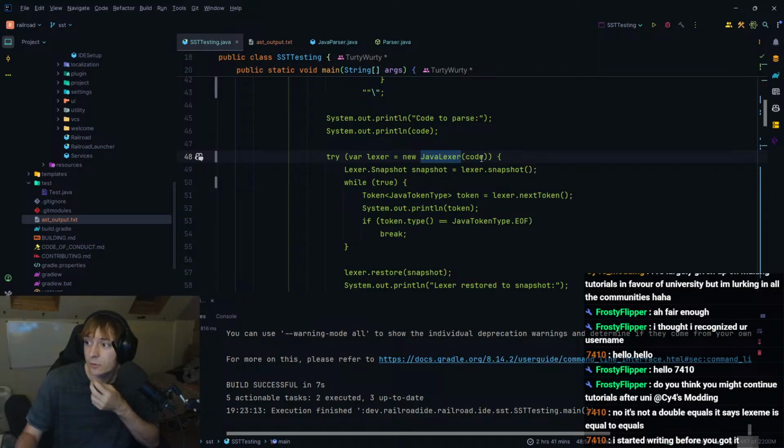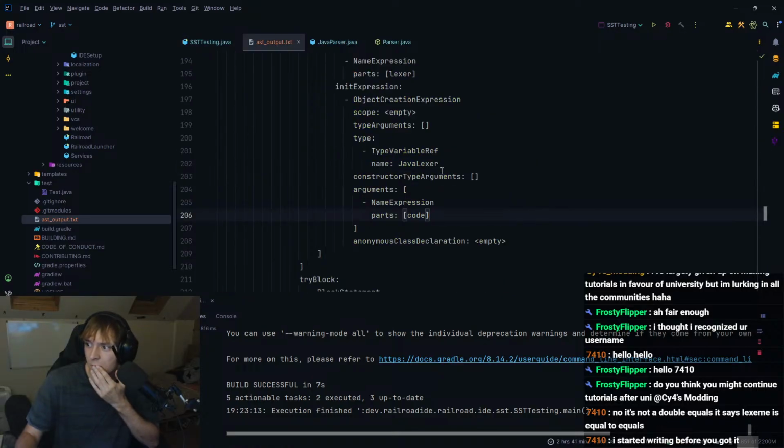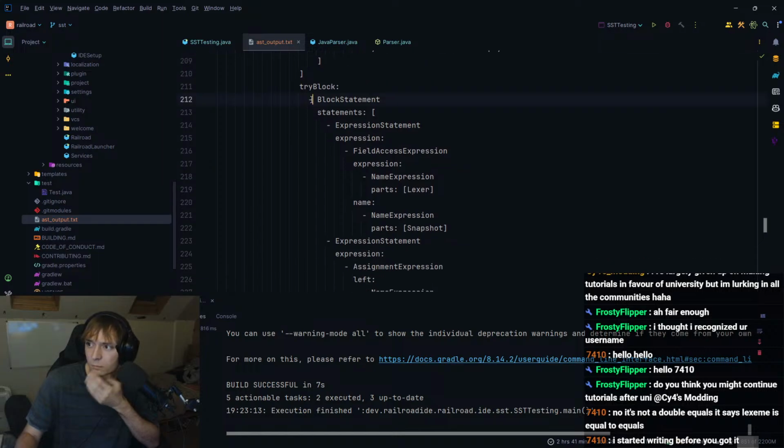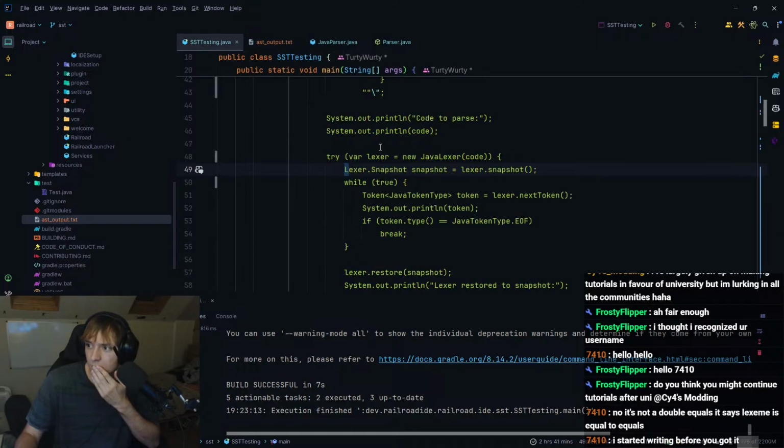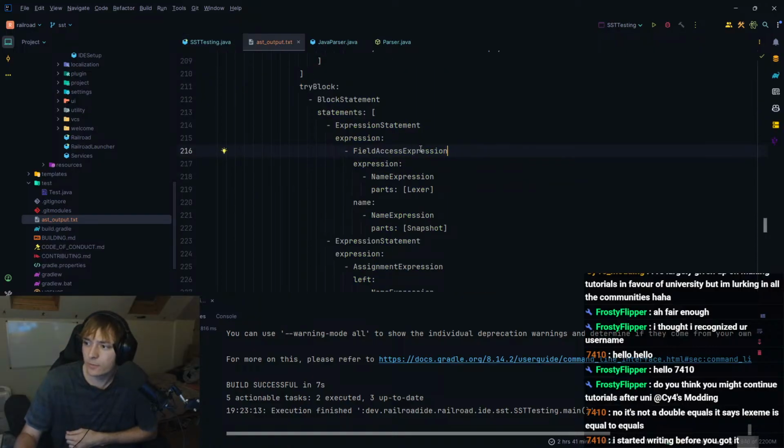Okay, let's see if it's able to actually go into the block then. Try block. Here we go. Block statement. So it first finds an expression statement, which is a field access statement. Kind of. I don't know if that's correct or not, if this is considered a field access statement. I think it should be a local variable declaration statement.